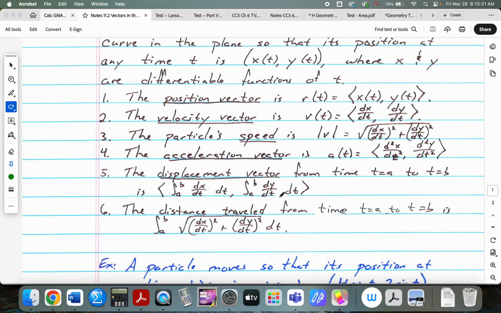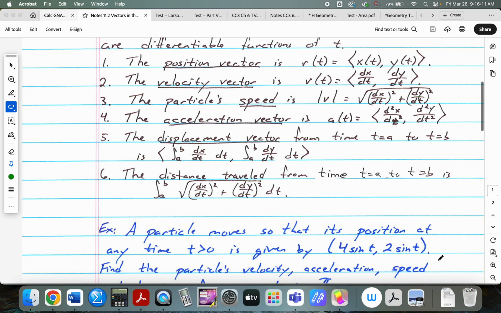You can also find the distance traveled. Now the distance traveled, remember we did arc length in our last lesson, right, for parametrics? This is just parametric arc length. That's the distance that it's going to travel. It's really the same thing. The vector part of this, I always kind of struggle with, well, how different is this? It's really not that different from parametric. People sometimes treat it like it's this whole new thing, and I'm like, it's not really.